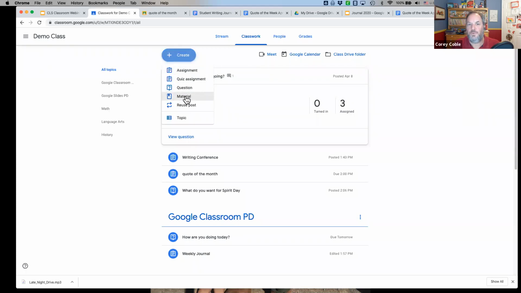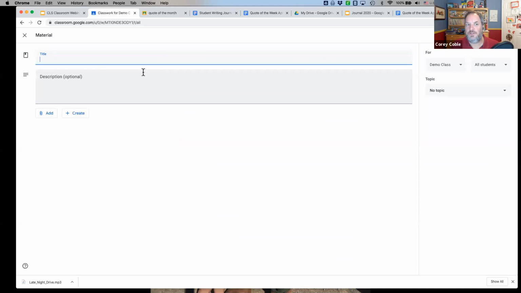But what I would do is at the beginning of this, maybe over the spring break or when you first start out, just put together all the materials that you would like to use. And again, if you've done it in Classroom, in Google Drive, you can add all of your items here. Another thing is you can add your materials per topic as well.